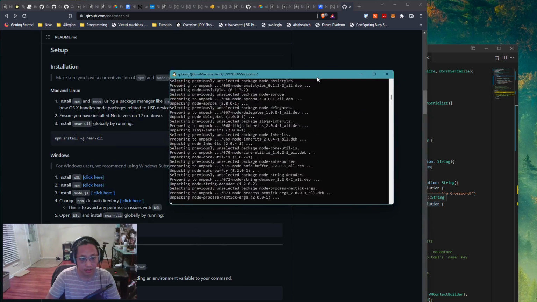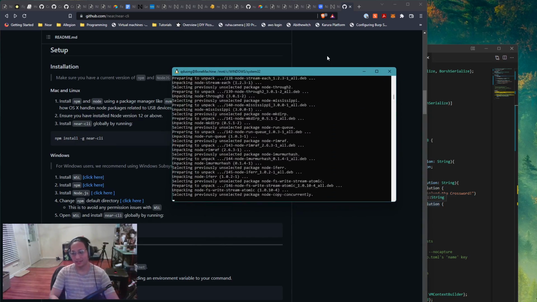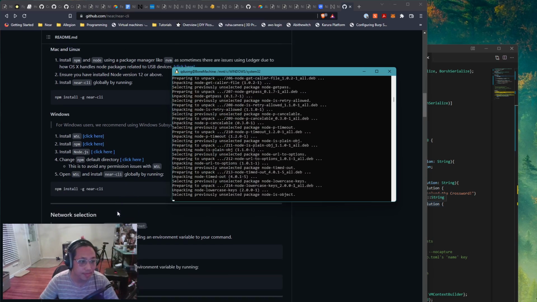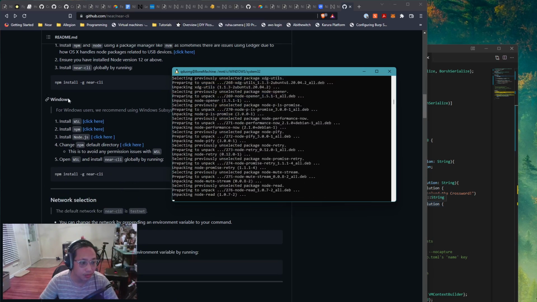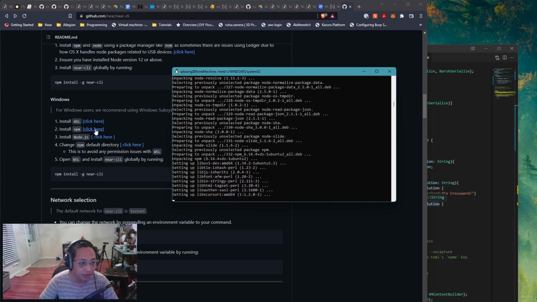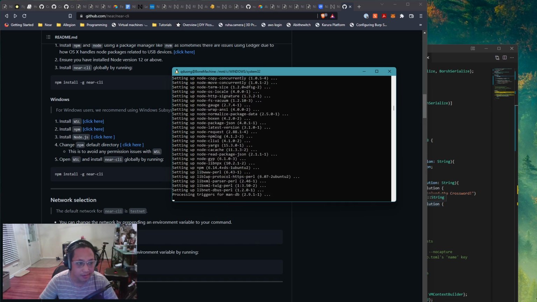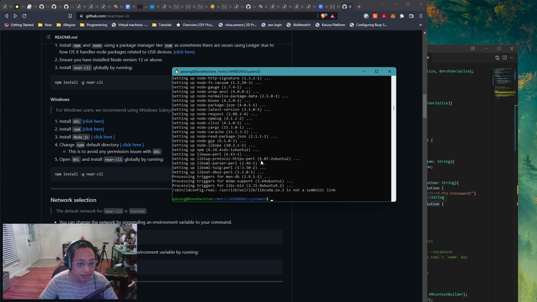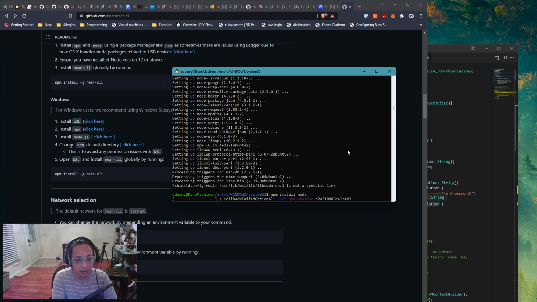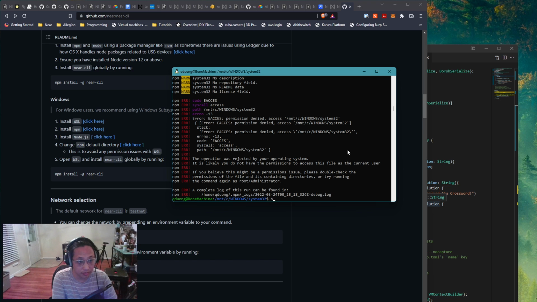This is stupid. This is weird. This is the first time I've seen the recommendation to use the Windows subsystem. It's kind of annoying, actually. Sudo apt-get install, or npm install node. Sudo npm install node.